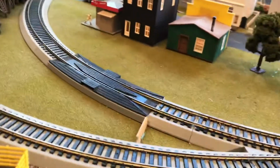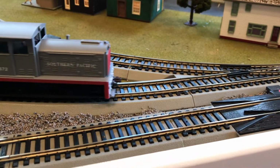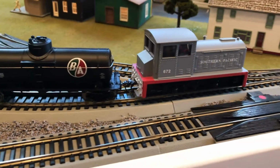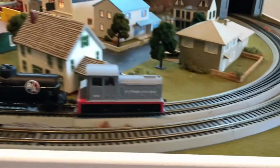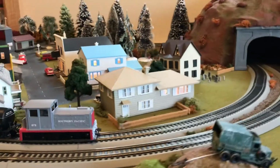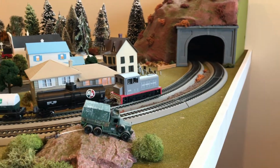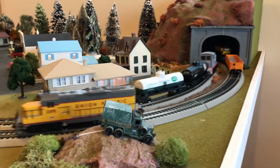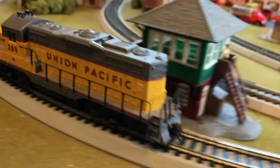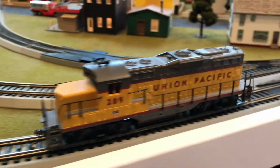And again, with the MRC 6200, I can really get her to run well at very low speeds. And here comes the Walthers, and he's lost his gondola once again. Okay. Let's send her back. Go pick up your train, buddy.